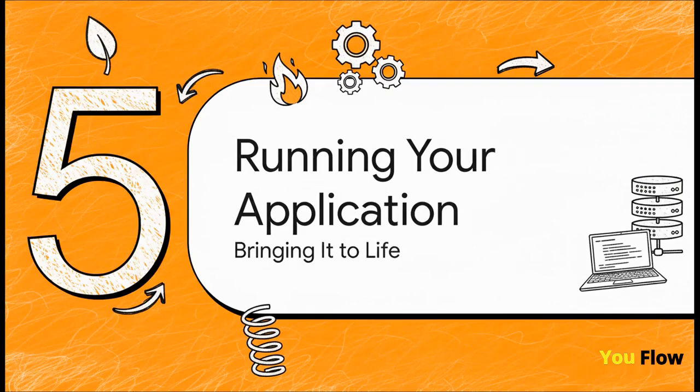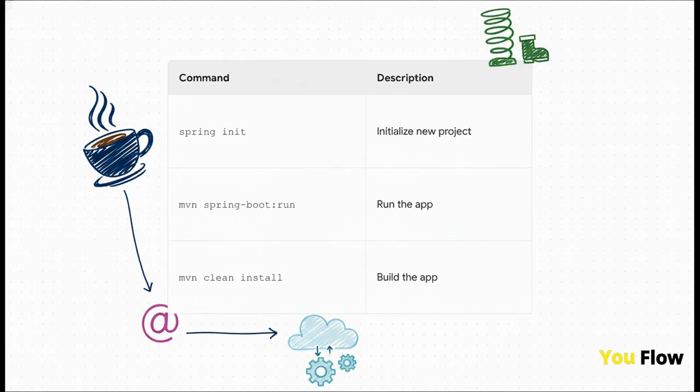Okay, we've built our app. We've given everything a job title using annotations. So now what? Well, now it's time for the fun part. This brings us to our final section, running your application and bringing this thing to life. And this is where that simplicity we talked about really shines. Just look at these commands. You want to start a brand new project? Spring init. You're ready to see your app in action? mvn spring-boot:run. That's it. No complicated deployment, no external servers to mess with. You just run that one command, and your application, with its built-in web server, just fires right up.